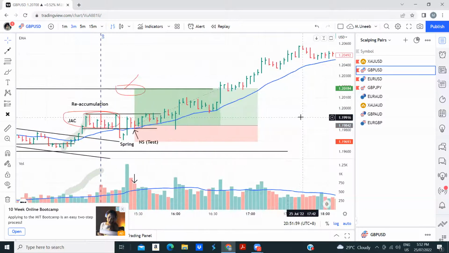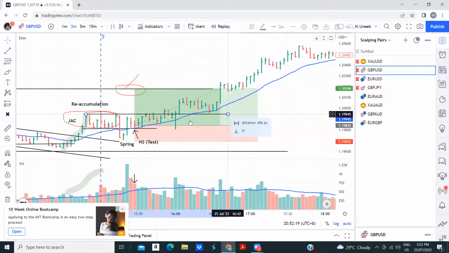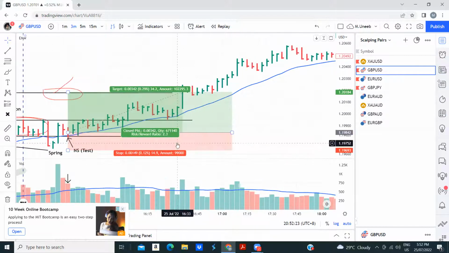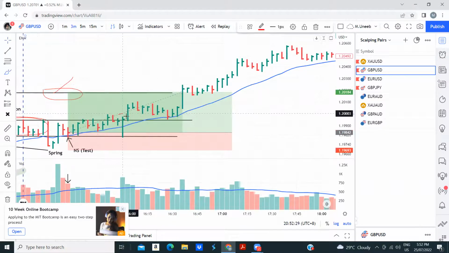Any problems so far here? All good. But now what happens here, you see the immediate background after the London open. Now if we extend the line, what do we see here? The price came back, okay? And then the price reached here, but what do we see here in the background?